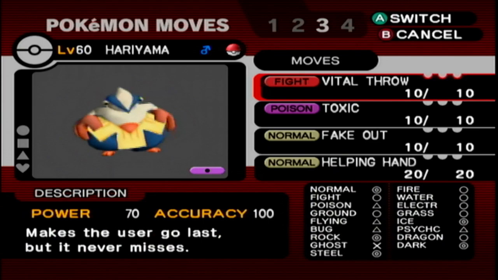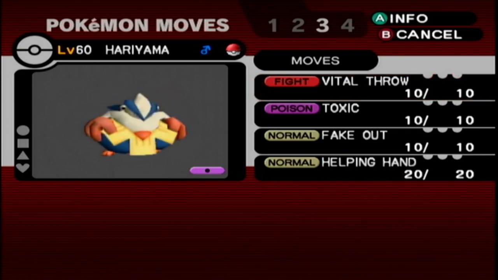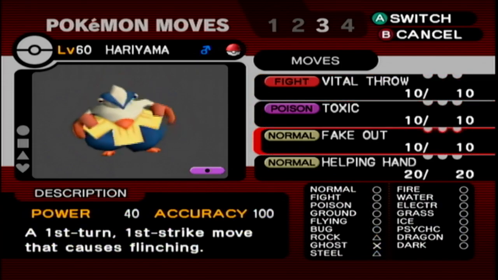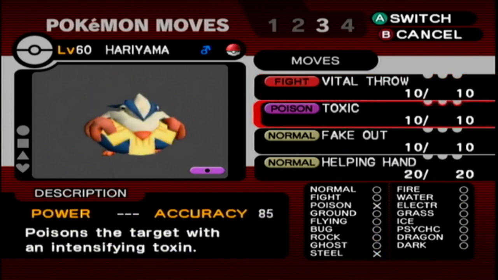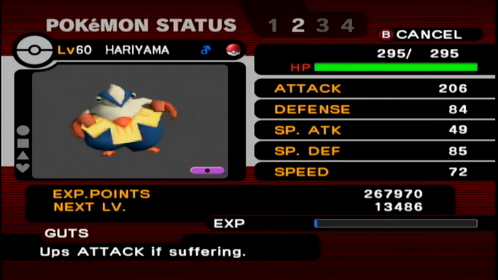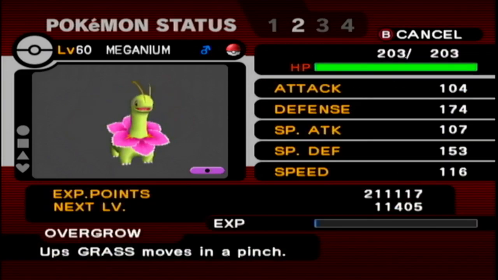Cross Chop is the better move for Hariyama if you just want damage, but this move doesn't miss, so I wanted this one. Then we got Fake Out, of course, always good in doubles. And Helping Hand, again, this is just the doubles Pokemon. Now, the cool thing about Hariyama is it's got Guts. And we can trigger that Guts with our final Pokemon, Meganium.